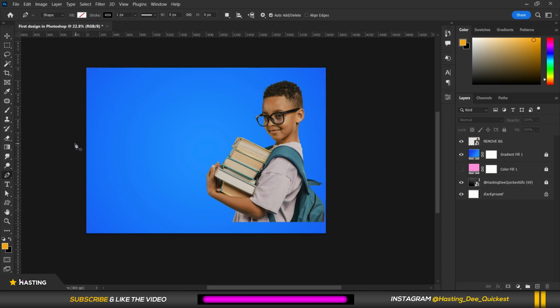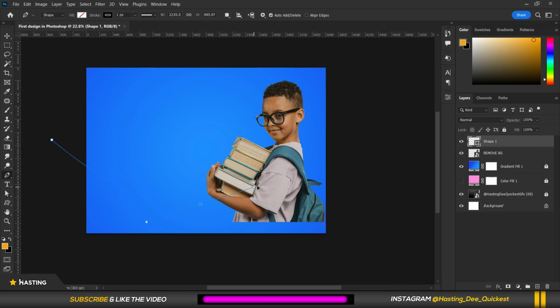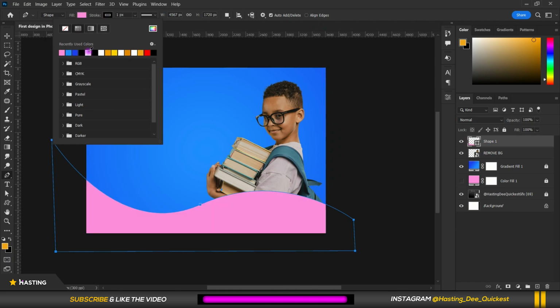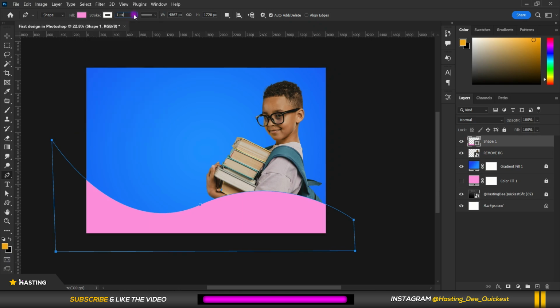All right, so zoom out and come outside here, just make one click. You come inside somewhere here, you click and you drag. Understand? You click, you hold and you drag. Then over here you click outside and you go and join it where you started. Then for now we can add a different color here. We can add a different stroke color, and the stroke is 1px. We can increase the stroke size. Oh no, okay, that's cool.